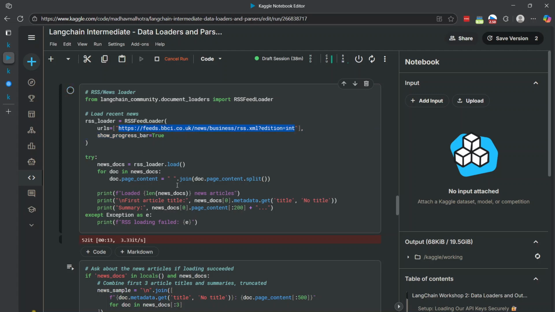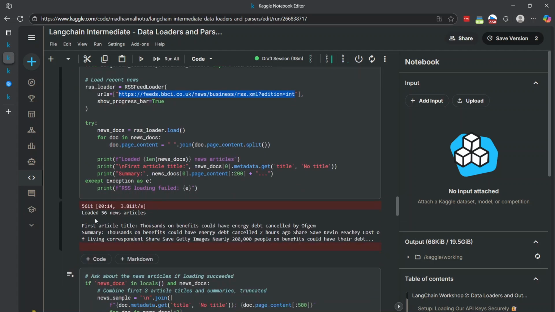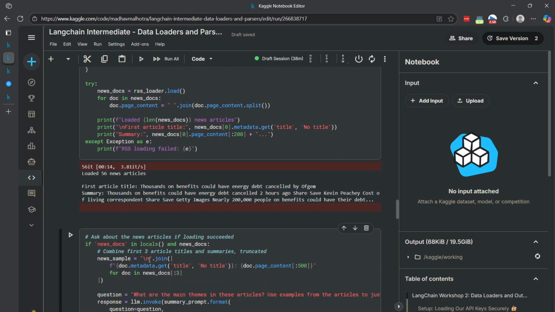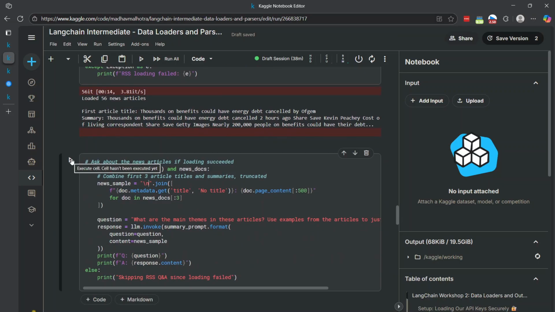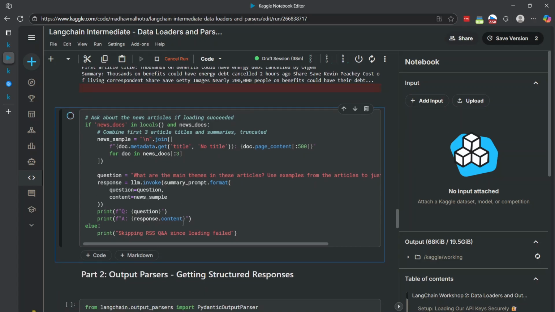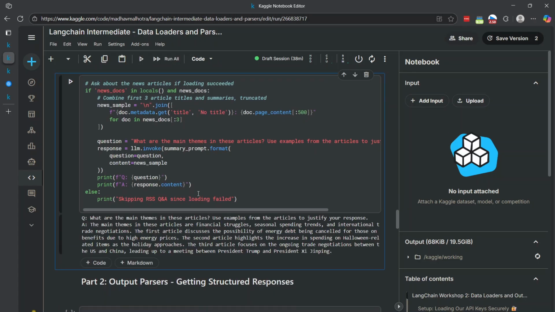But once it has done that, it will show us that it's found 56 articles and some latest things from today. If I wanted to know what the top 3 articles about today are, I could just ask the chatbot some questions and it will talk about different content that it found.